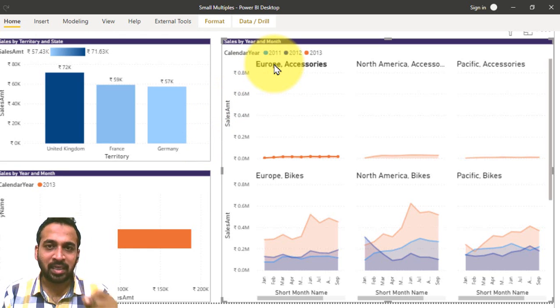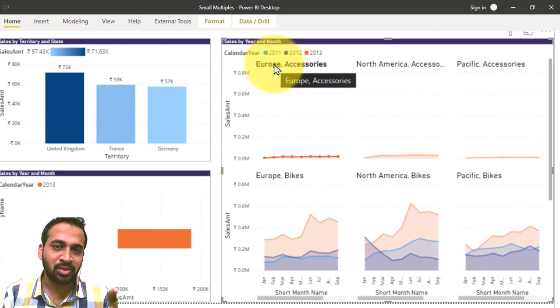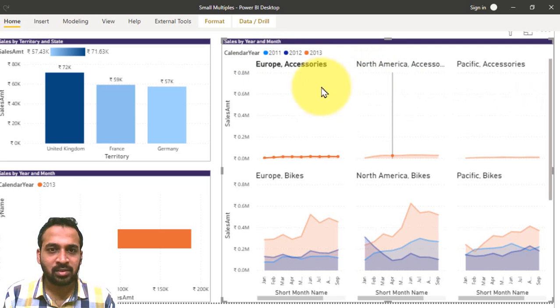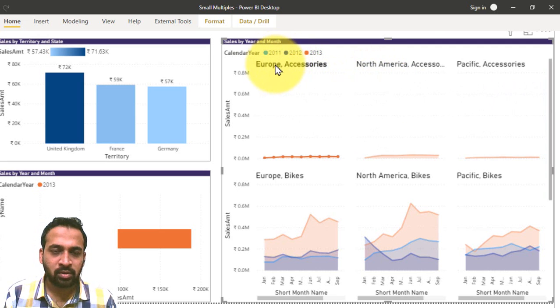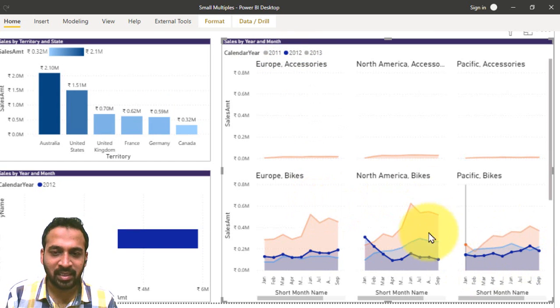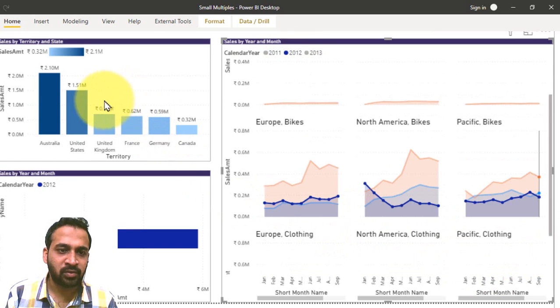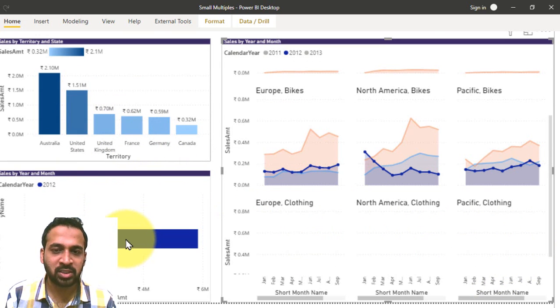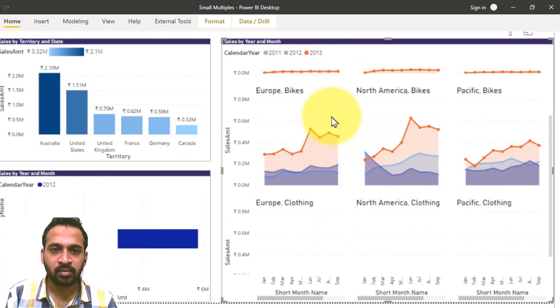Even though I have clicked on Europe, actually it is filtering Europe as well as the accessories. So like this, if I click again here on 2012 for an example, this is going to filter this as a highlight here, and it's going to filter the value here on the other visuals as well. So if I click on 2013, it will highlight this value like this.